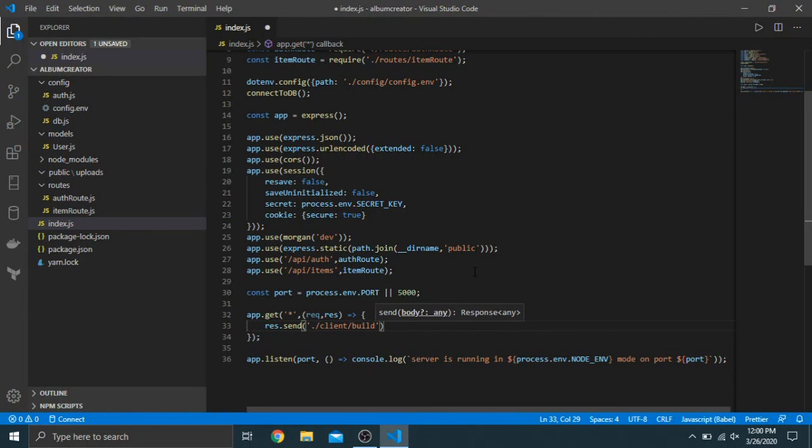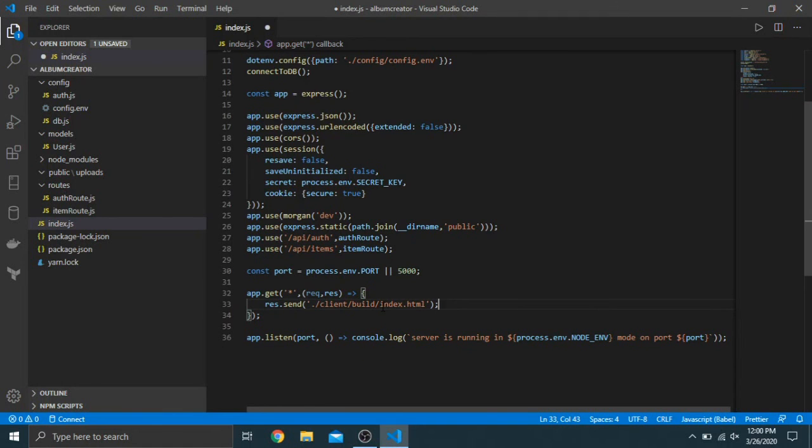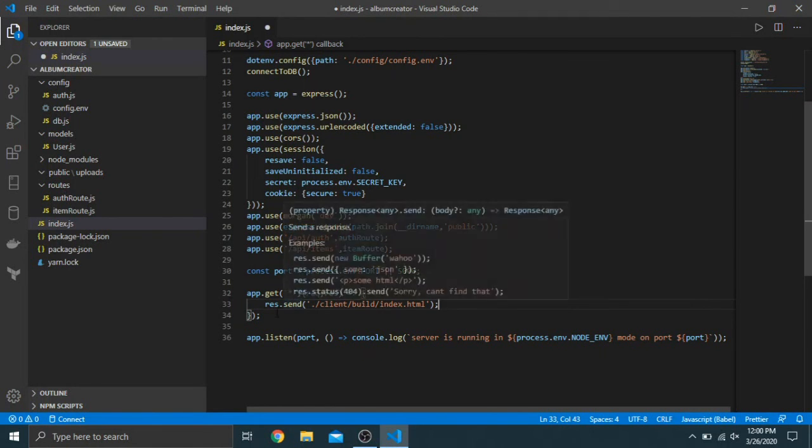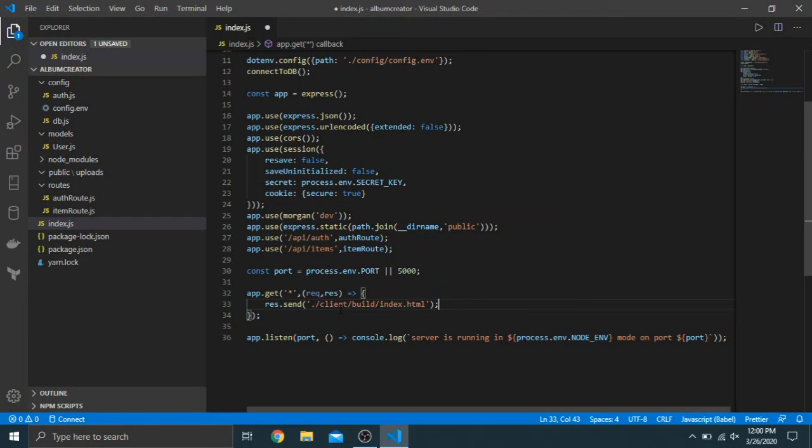Yeah, I think it's a folder called build. Basically, that's the folder that has all the static assets when we build it. And then we want to do index.html like that to basically render that HTML page. So any page that's not defined, that they add onto our domain, it'll just redirect them to the actual index.html page of the app. And so that'll be it for the entry point file and for the backend.